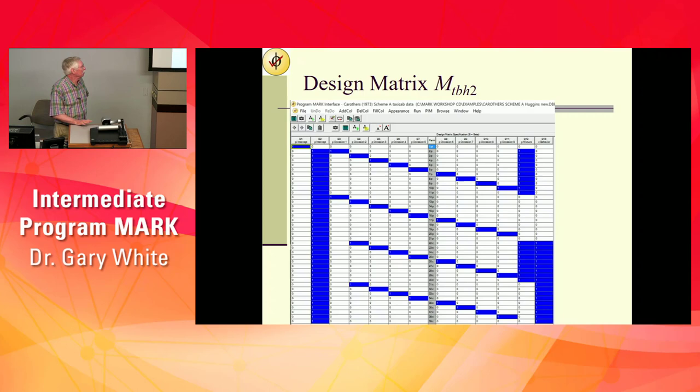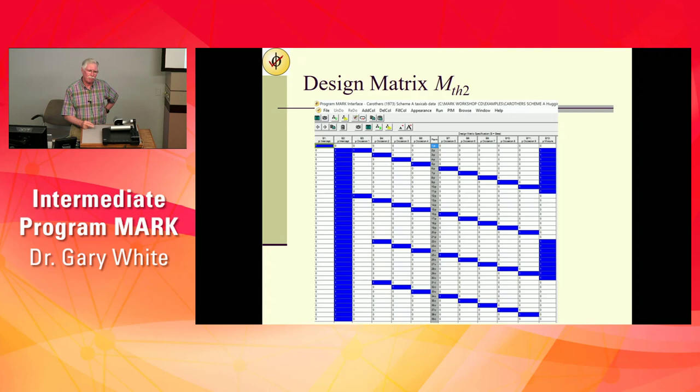Is there a difference between the regular TBH model and TBH2 you have up there? What does the 2 stand for? 2 stands for 2 mixtures. Mark will ask you how many mixtures you want, and you can specify 10 if you want, but you won't get very far. Start with 2, and then if it's really a good model doing well, you might even try 3.